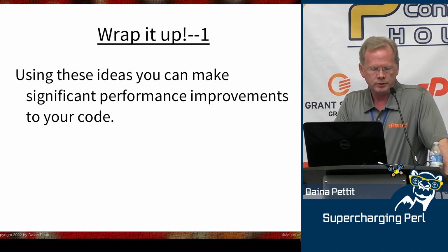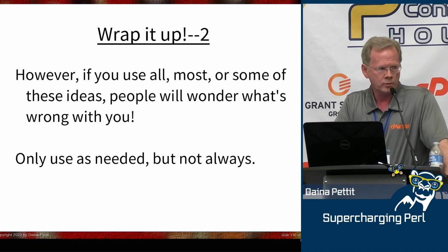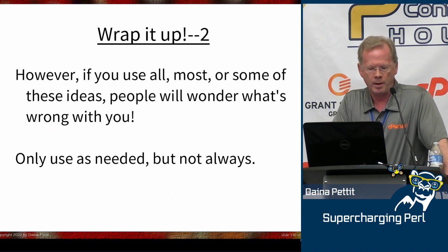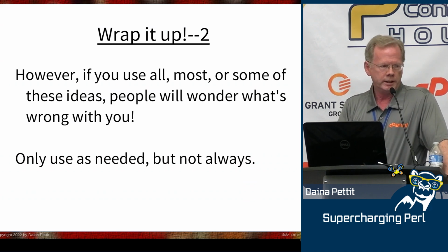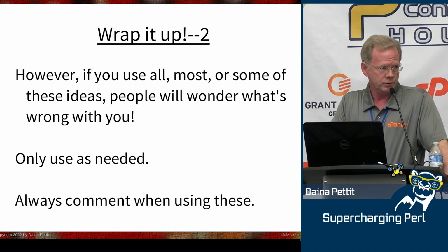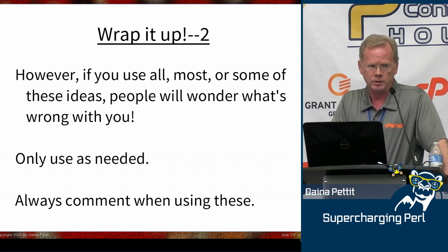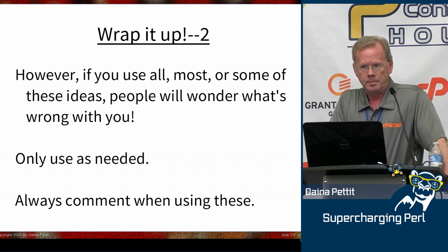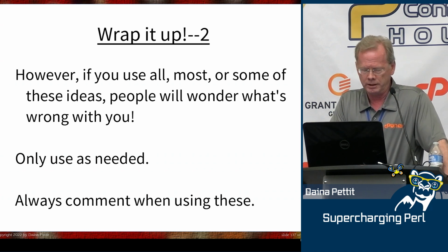So using these ideas, some or all, or just a few of them, can make significant performance improvements in your code. However, if you use these, be aware that people will wonder what's wrong with you. And you're probably breaking some standards within the company, some best practices. So you have to be careful of that. So use it only as needed and be sure to comment if you do so people know why you're doing that. Every once in a while, I'll run into somebody who's doing something to be efficient, but it doesn't say that it's doing this because it's efficient. It's assuming that I'm getting it, and I don't always get that. So it's a good idea to always comment those.